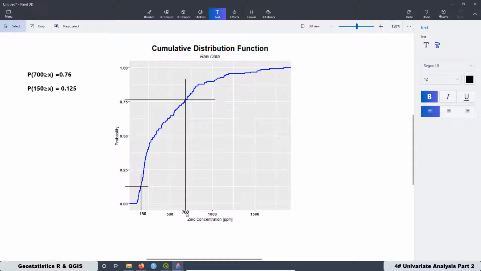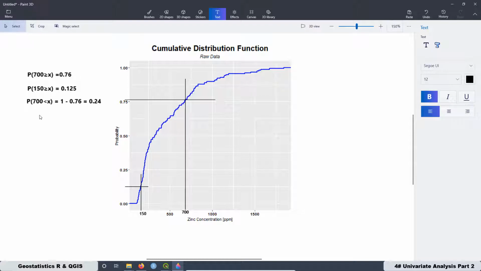Now, as we have these two probabilities, we can calculate, for example, what is going to be the probability of having a sample that is bigger than 700. And that one is going to be pretty easy. What I am doing in this case is the inverse. I want to calculate this probability, and I know how much it represents 700 ppm. Now I want to know what it represents all this range until here, right? Until the highest value. Then what I'm going to do is make one minus this probability. Then I'm going to get the rest, all these samples over here. And the probability of having a sample that is higher than 700 is going to be 0.24.